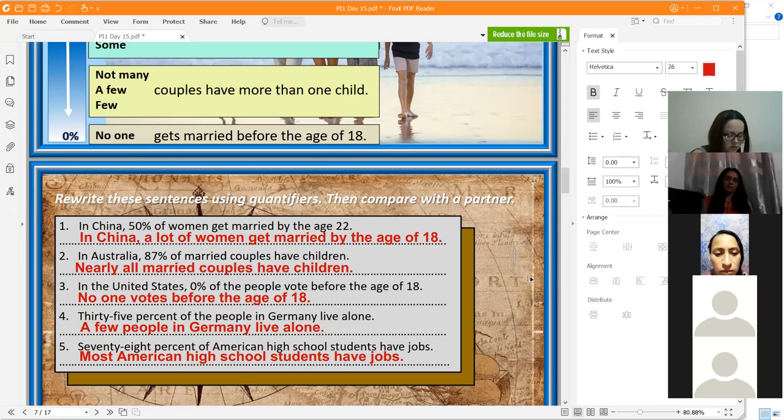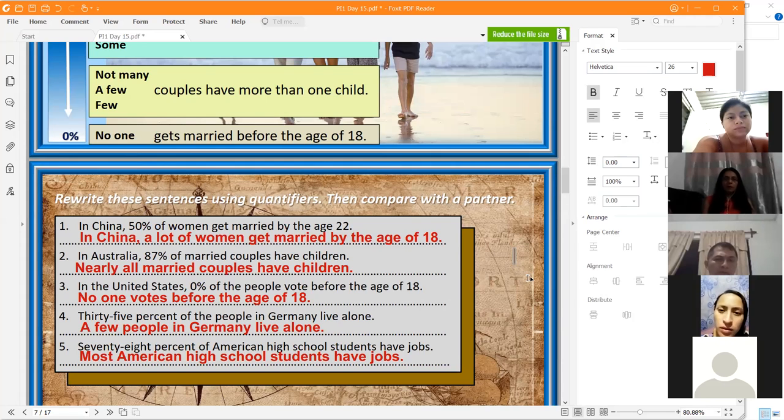Get married. What do you think? Most of the population get married? Or most of the married couples have two or more children. Okay. Most of the population have two or more children. Okay. Yes. In the cities, most people are opting for one child or two children. In the countryside, most people have a lot of children, which is a blessing. Children are beautiful, okay? Okay, let's see.